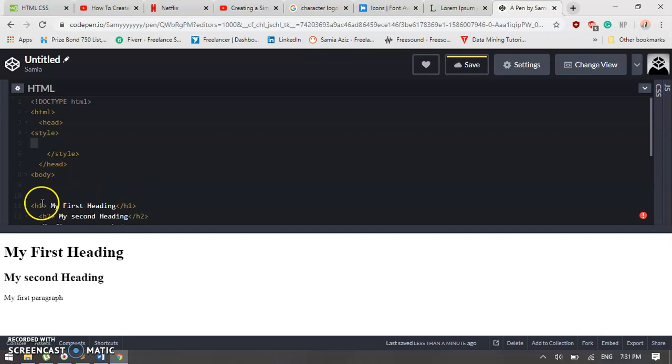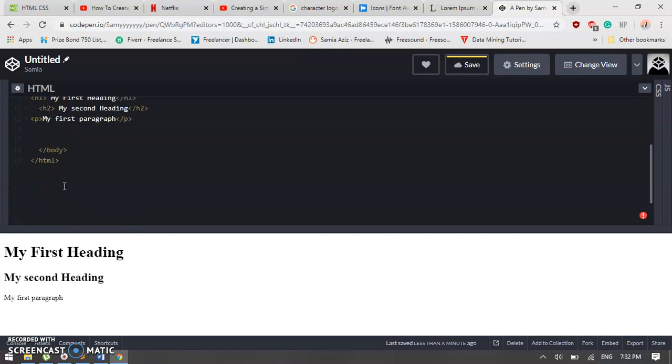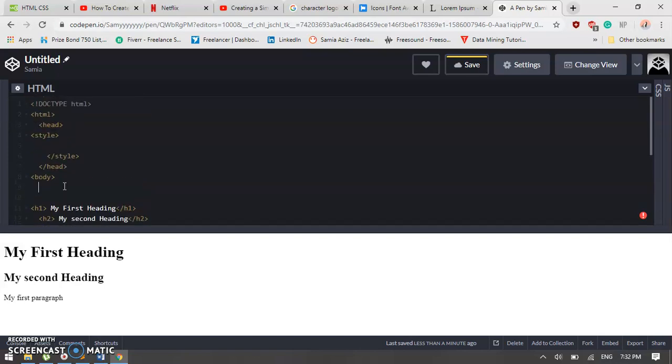We need to call body if we want to edit the body. We will learn classes and IDs further, and then we'll call the ID or class in here, with their name and the specific syntax they have.